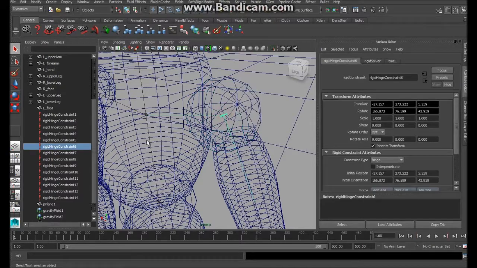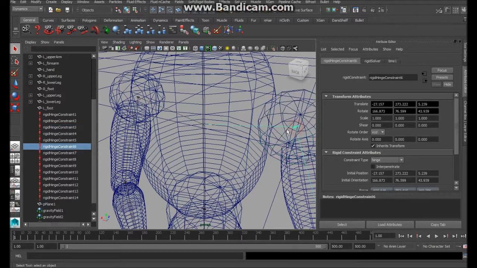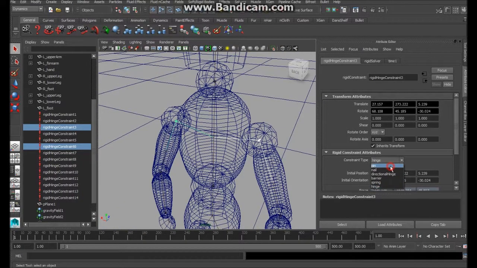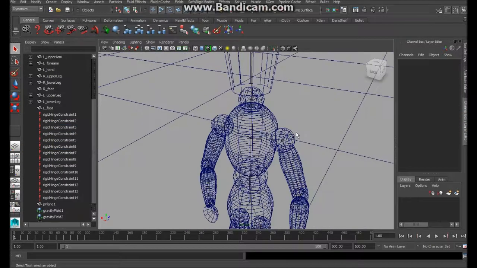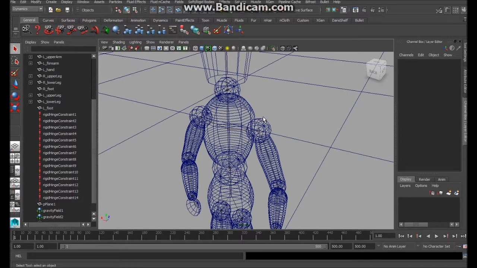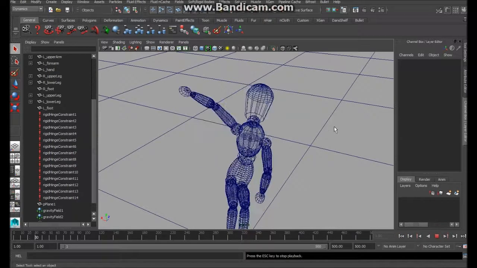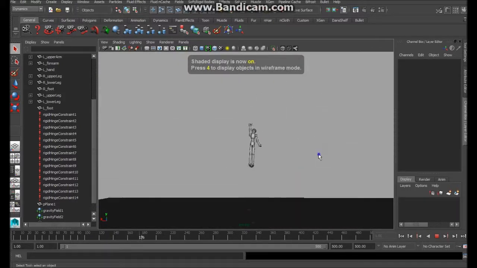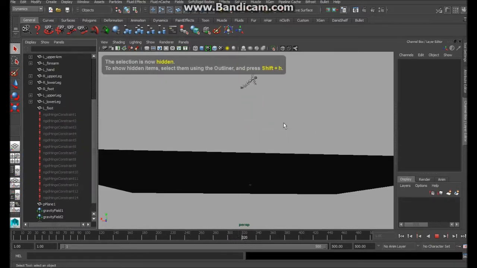Actually, what I might do, select the shoulder hinge joints, and make those pins. Can I do that from here? No, I can't. I have to go in here. Pin. So that means that it doesn't have an axis to rotate on. It'll be like a ball joint, like the shoulder is. Magic. And if we hit play, there we go. Much better. And then he floats off into the abyss. That's it. Thanks, guys.